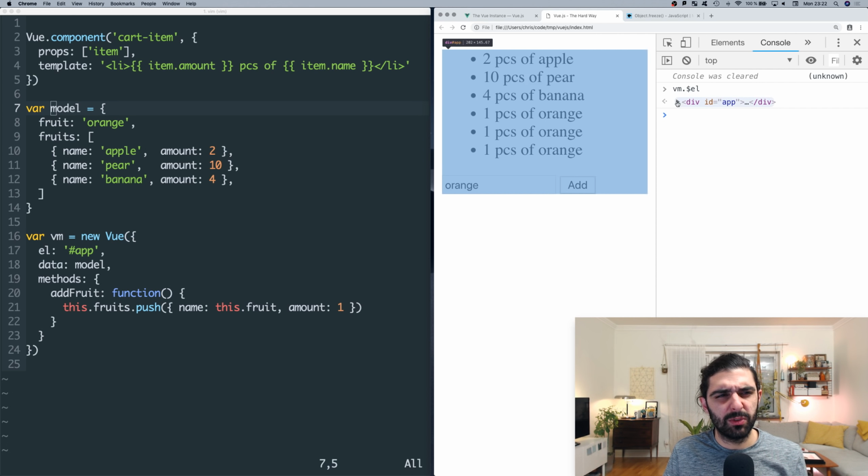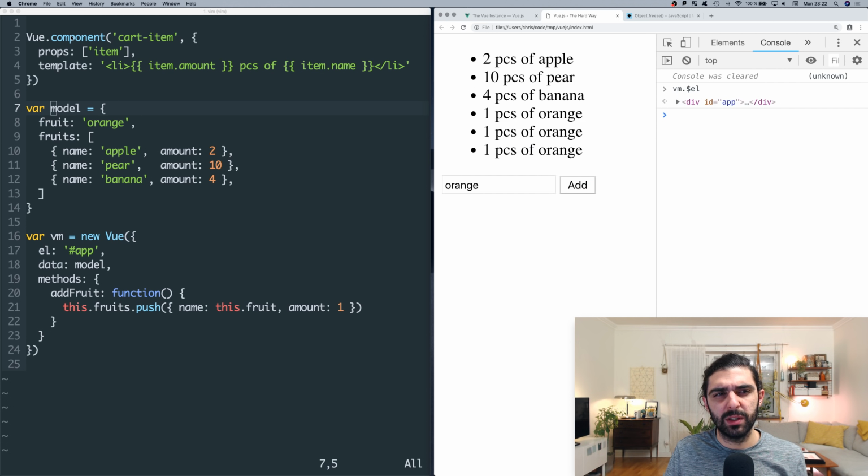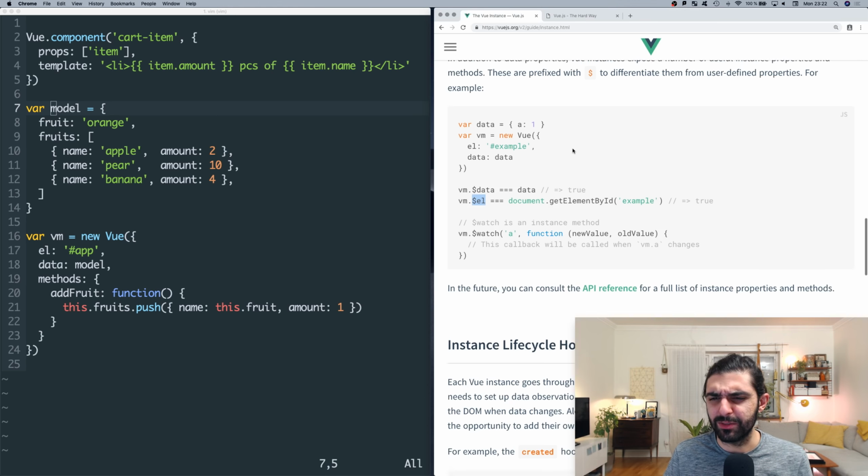Which is pretty cool if you think about it, because we also have this component inside. So I'm wondering if we could access the component. Yeah, but no, that doesn't really make any sense. I was just thinking we could identify the HTML element, the DOM element, of that component of some particular cart item. But anyways, for another time. We could probably definitely do that. That's a very strange way of talking.